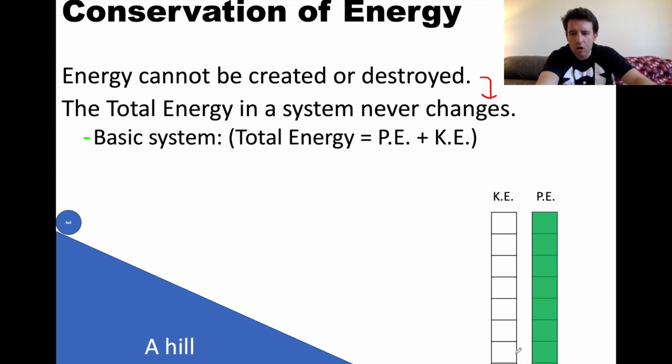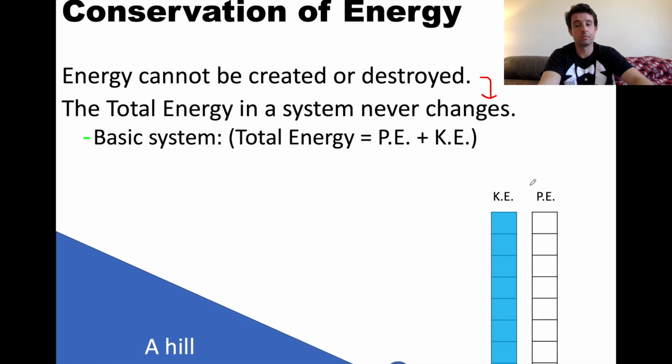I think there are 3, 4, 5, 6, 7, 8. There are 8 little segments here. So we'll say that right now we have a total energy of just 8 joules from the ball being on the hill, and it's all potential. What I want you to notice is what happens as this ball rolls down the hill. There's the ball rolling down the hill. Let me show you that one more time.